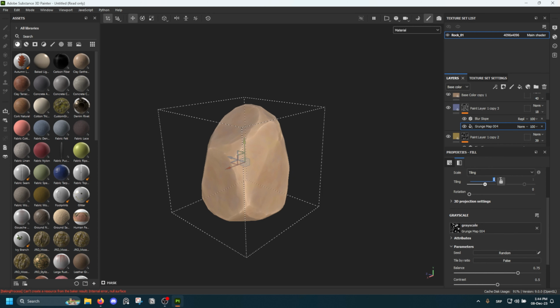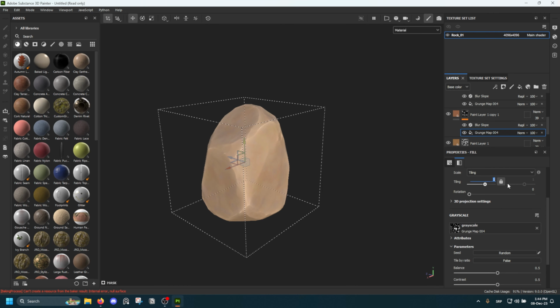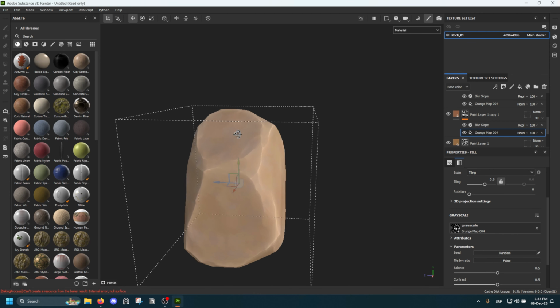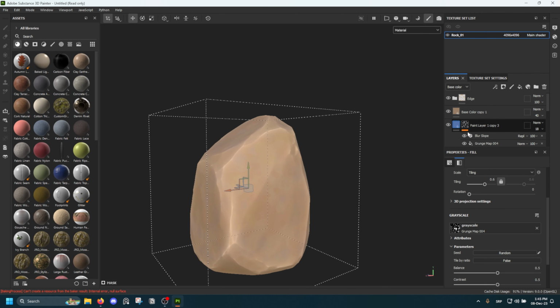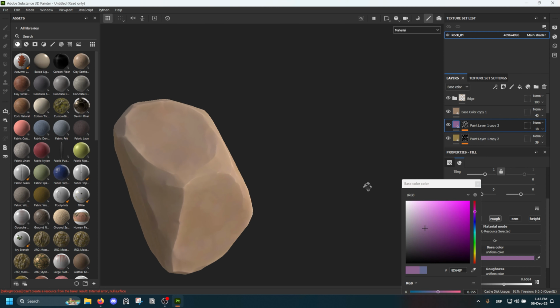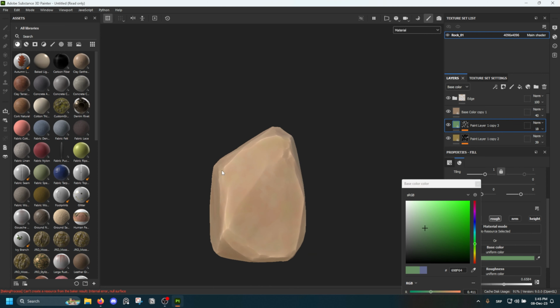I think these are too small, so I'm just gonna do tiling for all of them, a bit more randomized, a bit more fun. So maybe this one as well, 0.6. Yep, there we go. And we can try different colors as well, like this could work well, maybe even some greenish.